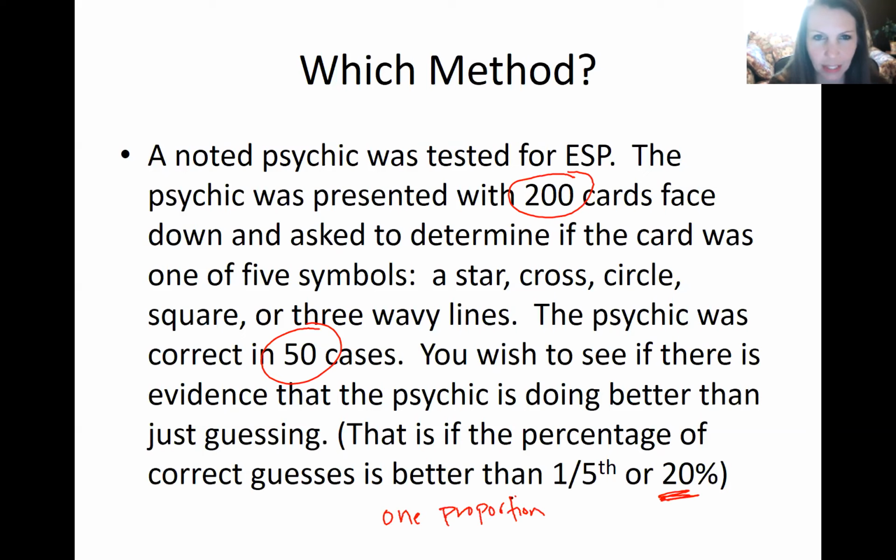Sometimes I think that helps ones get a little bit tricky, because you're thinking, oh, I'm comparing two proportions to each other because I'm comparing that 20% to the 25% that they got from the sample. But if you go back and say, okay, how many samples did I have? Here I just have one sample that I'm comparing to a single number. That's what makes it one proportion. So if I had two samples, then that would be what would make it two proportions.